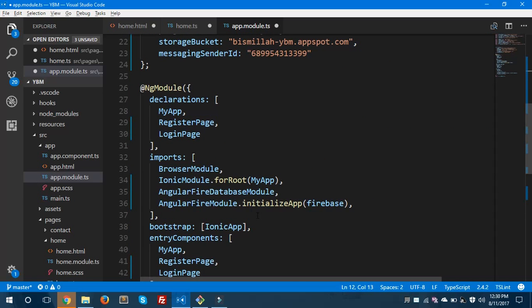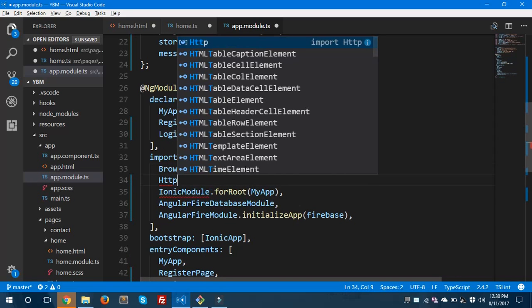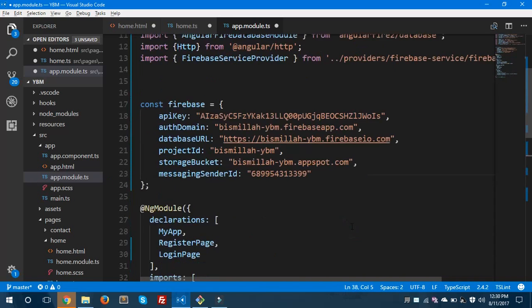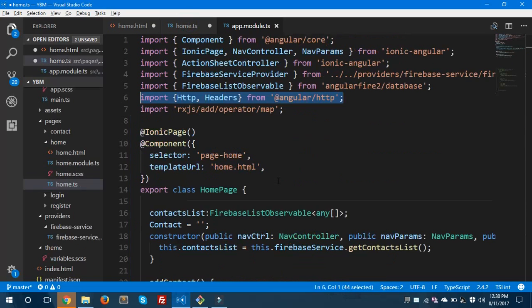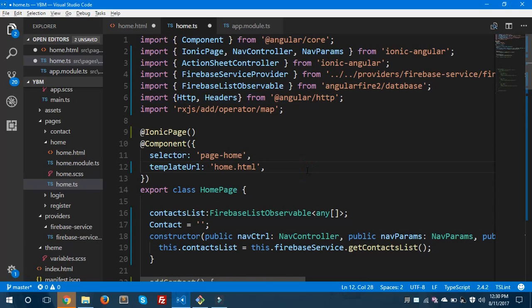So after importing that statement above, you need to declare it here, http, comma. So this will help you to deal with HTTP module inside your Ionic app. So we have imported all the import statements to process complex JSON data.